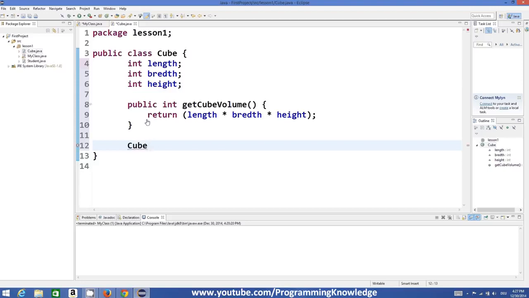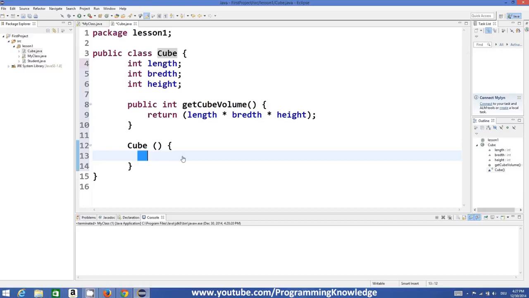For the default constructor I'm not going to pass any values right now, but it can take values, or parameters, as you can do with a method. The most important property of a constructor is that it has the same name as the class and it never returns any value. So you cannot return anything like this in a constructor.